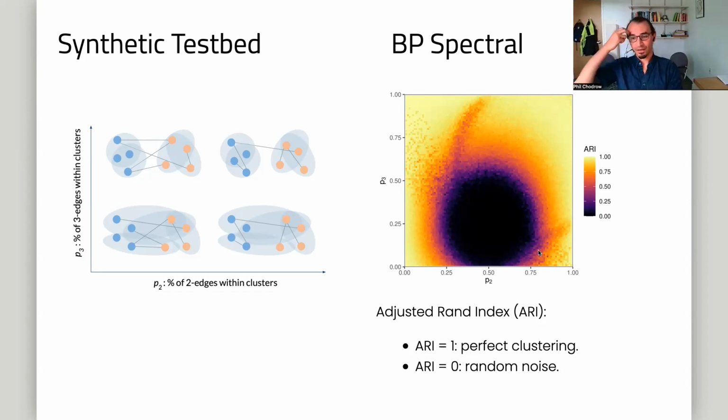And an important thing to note about this algorithm is that in this case, we're running under the so-called Nishimori conditions. And what Nishimori conditions means, it's a fancy way for saying that we're assuming we know the right parameters to start with. So we're not doing an alternating algorithm this time. We're doing one round of spectral clustering where we know the parameters. And I'm going to show you a later example where we don't know the parameters, but here I want to emphasize that we're doing this under those Nishimori conditions where we know the parameters ahead of time. This is kind of standard in the literature. From a data analysis perspective, it's a bit of a cheat, but from the perspective of learning about the fundamental limitations, it's kind of the right way to move forward in the mathematical sense.